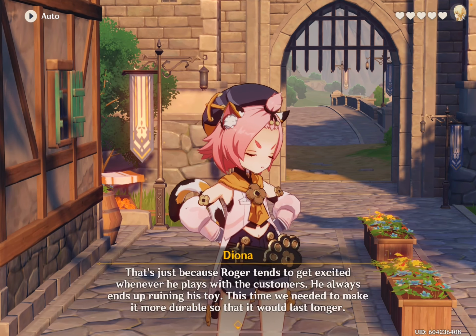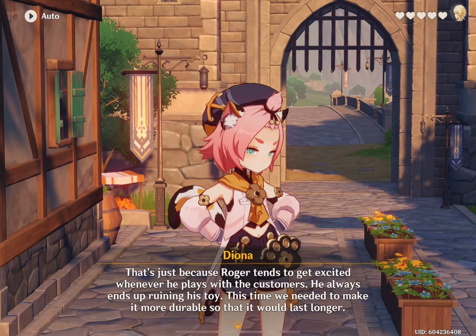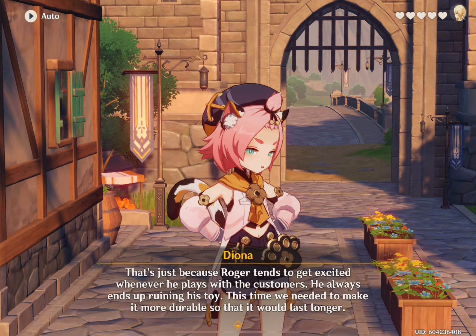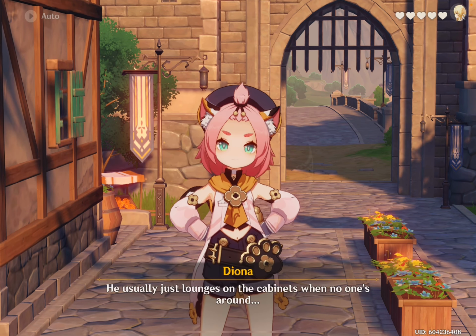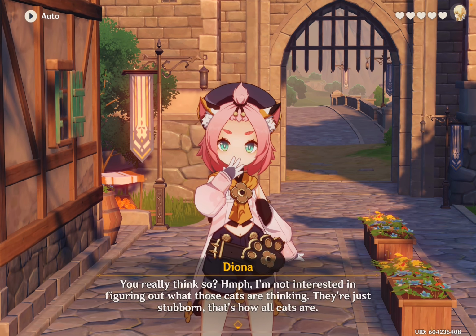Well, that's just because Roger tends to get excited whenever he plays with the customers. He always ends up ruining his toy. This time we needed to make it more durable so that it would last longer. He usually just lounges on the cabinets when no one's around. You really think so? Well, I'm not interested in figuring out what those cats are thinking. They're just stubborn. That's how all cats are.